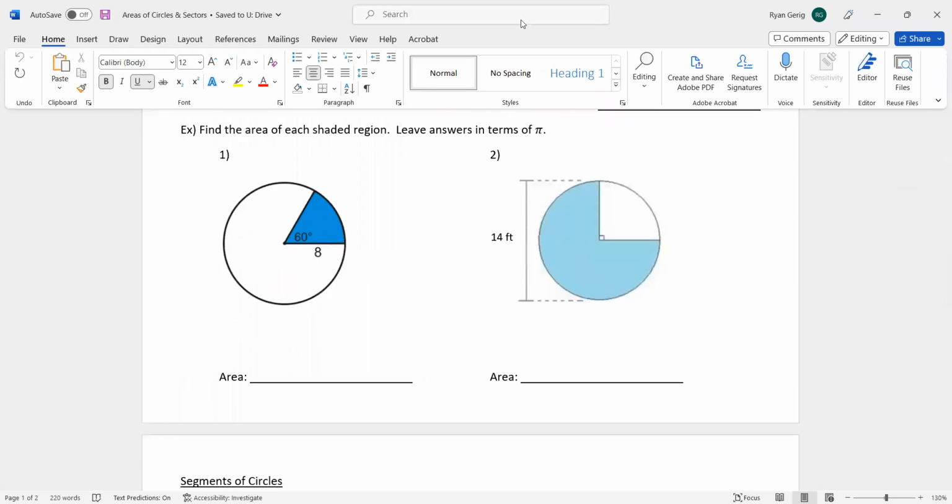Most people do okay with this. It's the stuff on the back that people have trouble with. So the measure of the arc. Now there's no AB here, but you know what I'm talking about. So it's 60 degrees divided by 360 times pi r squared, and r is 8 here. So 60 and 360 reduces to 1/6 times 64 pi. So I get 64 pi over 6, and I believe that that reduces. Take 2 out, I get 32 pi over 3. And that would be, again, units squared.